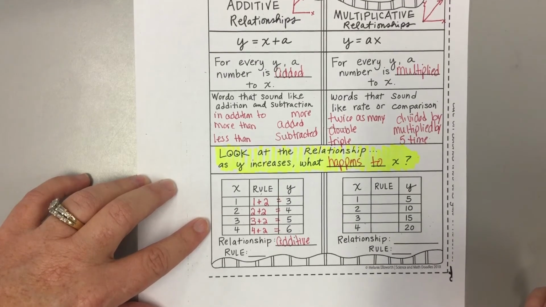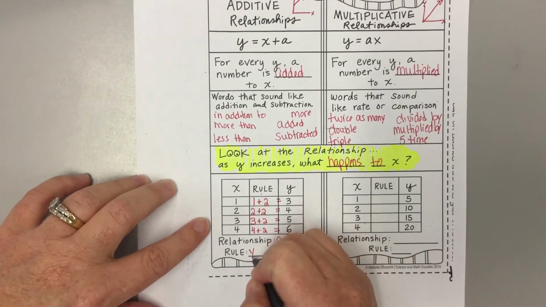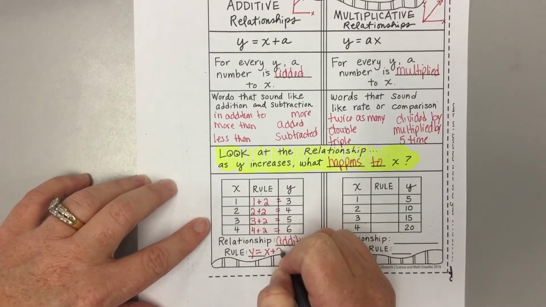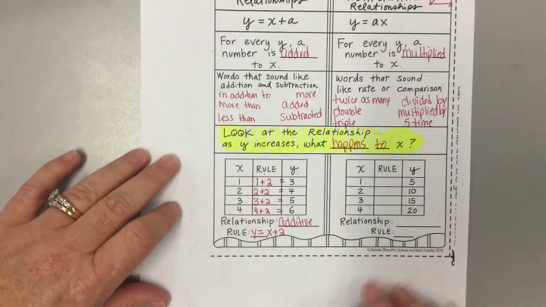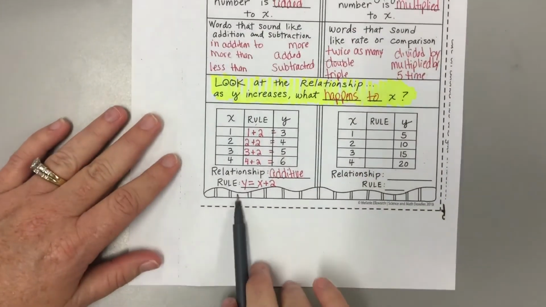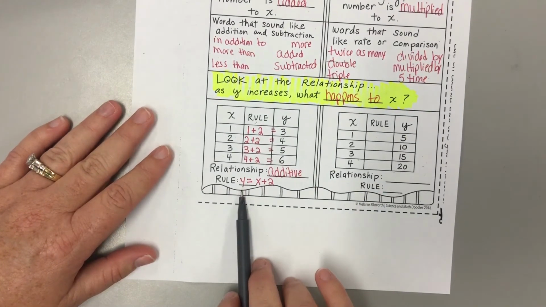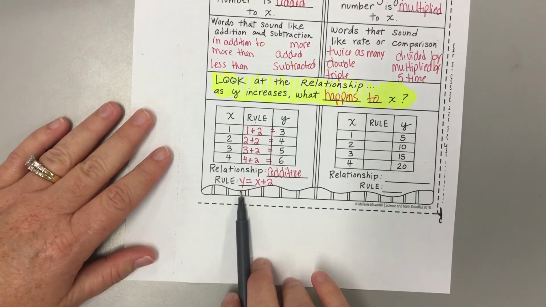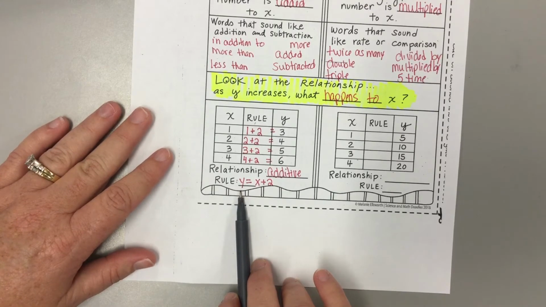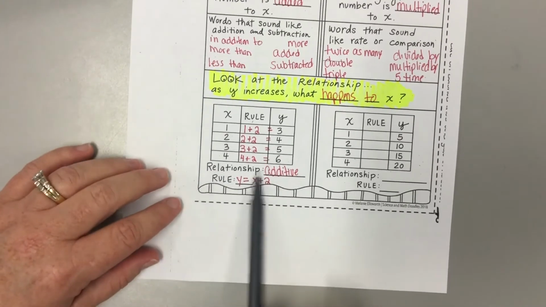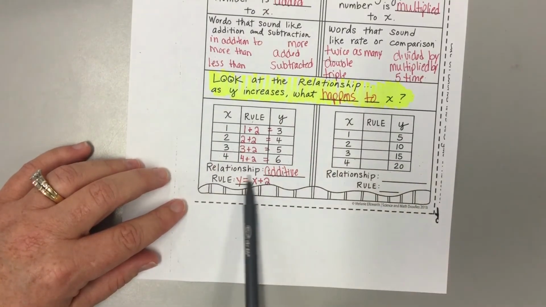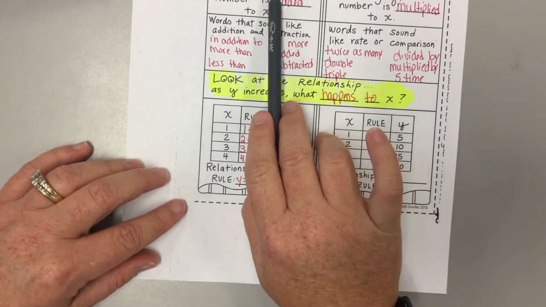And my rule is what? Let's see who remembers yesterday what I said. It is not adding to. Go for it. Y equals x plus 2. Remember, I want it in the correct form. I want it in an equation form. I don't want to see just plus 2. It's going to make your life a whole lot easier because once it's in an equation form, I can easily see, hey, look, this equation is the same as that equation, right? All right.